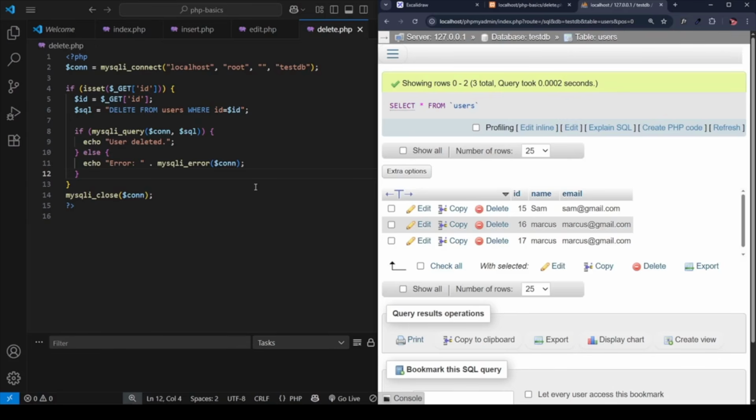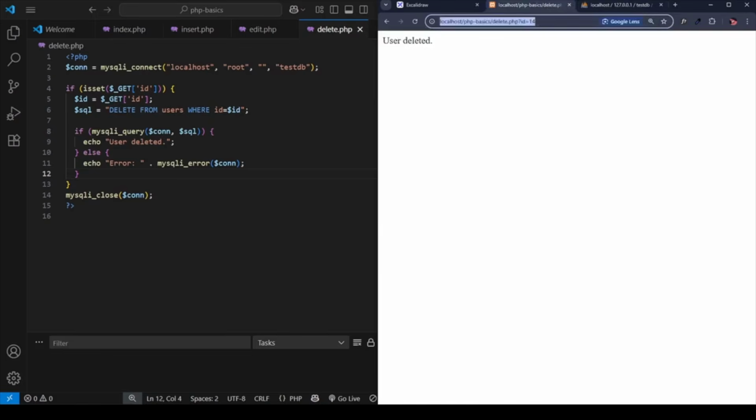You have built a fully functional PHP and MySQL mini app. We have accepted user input via a form, inserted data into a database, displayed it dynamically, and also allowed editing and deleting via URL parameters like this. So that is it. You have made it to the end of this PHP series, and that's a huge achievement. Whether you followed along every video from the start or joined midway, I hope this series helped you build real confidence with PHP and also MySQL. From basic syntax to building a complete CRUD app, you have laid the foundation for dynamic web development.